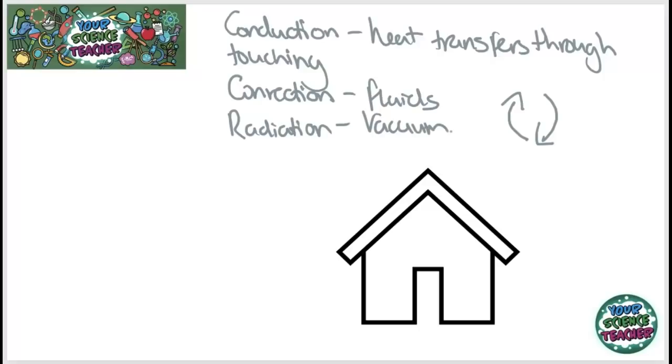You've probably heard of infrared radiation. Infrared radiation is just heat. Every object above 0 Kelvin or minus 273 degrees C emits some infrared radiation which travels out and disperses. So let's have a look at our home and how we can insulate it to make sure we minimize the amount of heat escaping from our house.